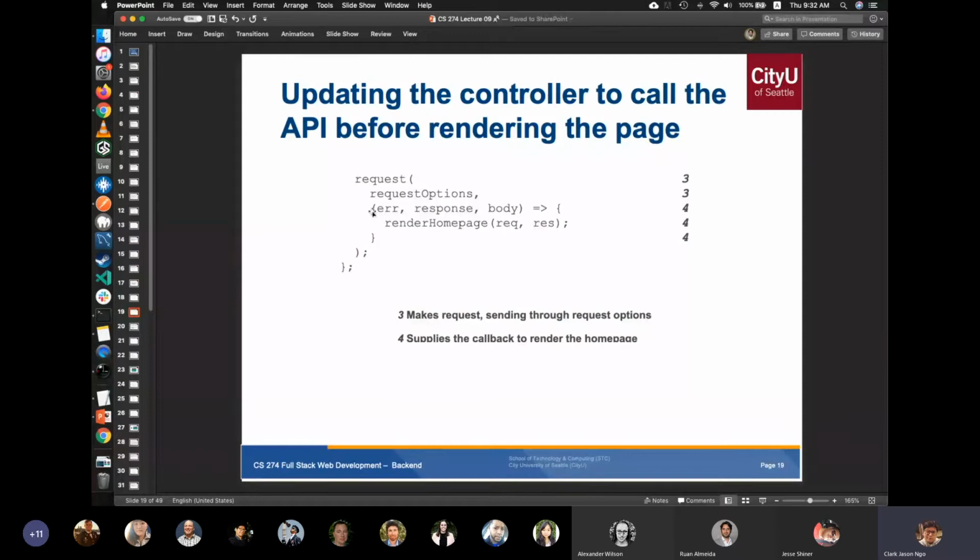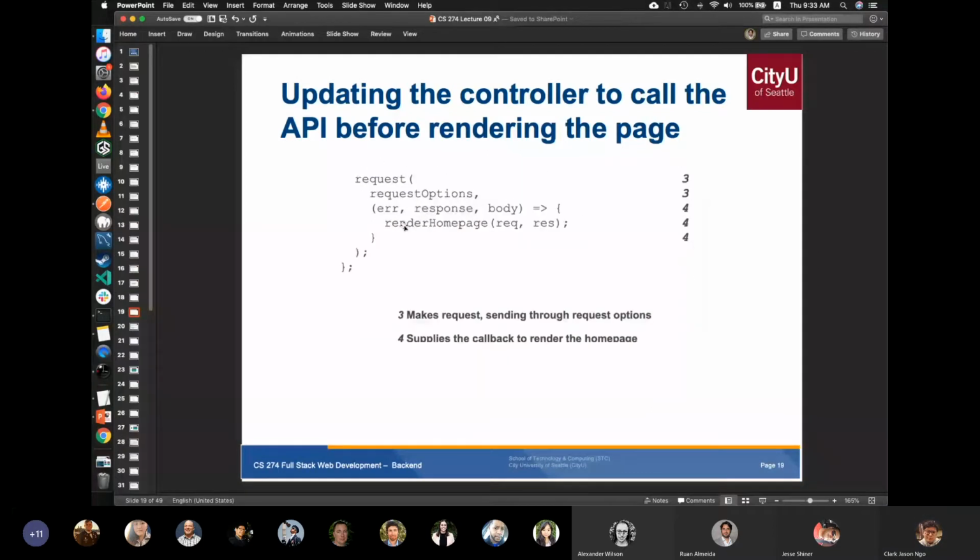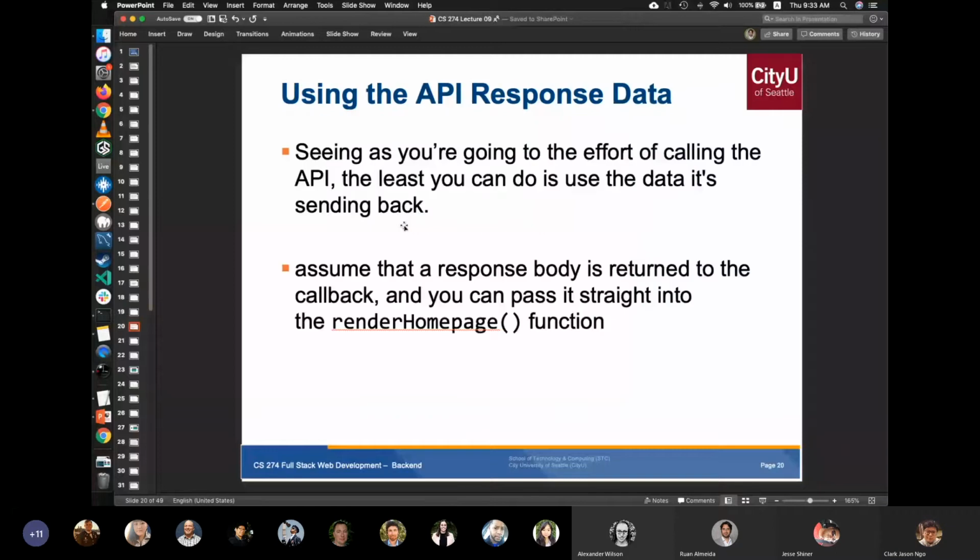And the parameter of the callback function. And inside of that callback function, you do want to do a renderHomepage. So next. Through the renderHomepage function. Okay, we can move along.